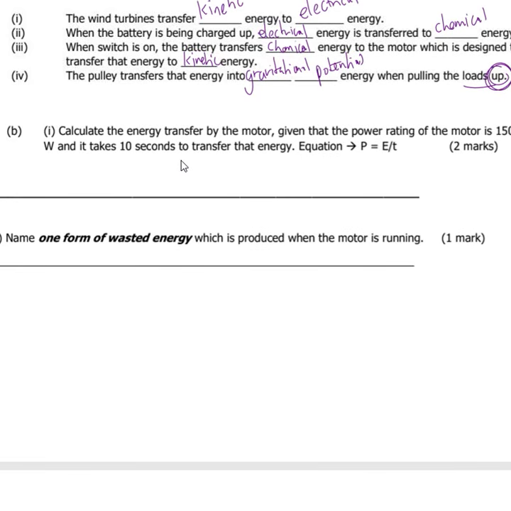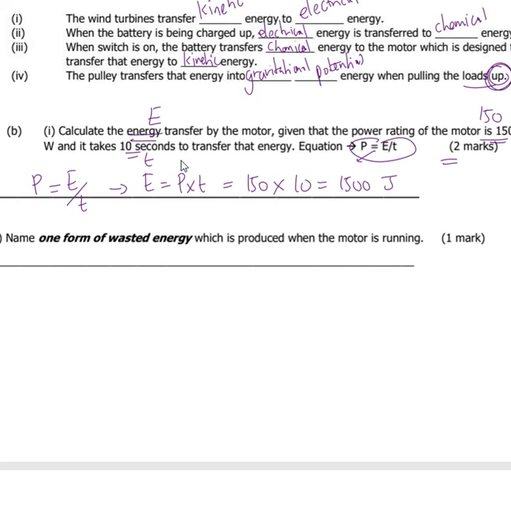Now we have the equation that's given to us, and we want to work out the energy. I'll label this as E. Now the power is given to me here, 150, and time is there. So I need to work out energy, so I need to rearrange this. So I have power equal to energy divided by time. So this becomes energy equal to power times time, and this is 150 times 10. The answer is 1500 joules, 2 marks. So this is the full working out.